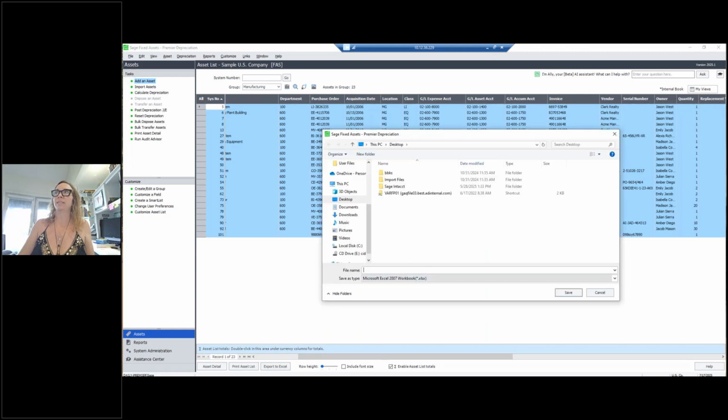Now I don't have Excel on my server, but it's just like anything else. It goes right to Excel. And what it does is it opens it in a very flat file. So you don't have to unmerge, unwrap any of that baloney. It literally just drops it there with your subtotals, or your totals, I mean.